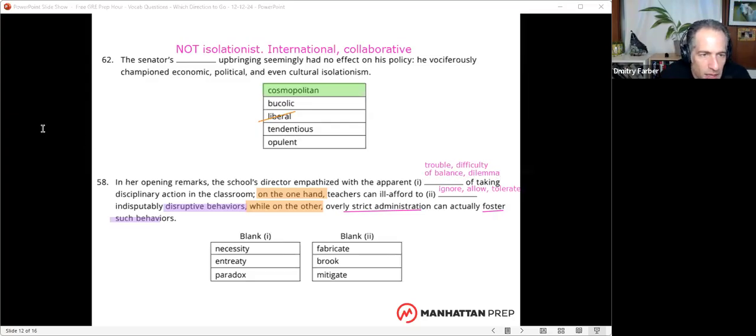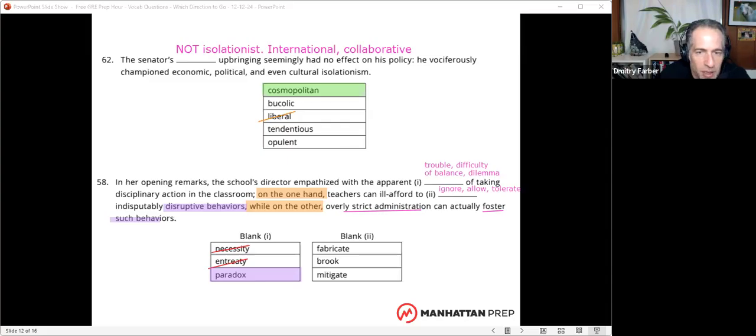Okay. So then the words get kind of fancy. But I can say, okay, it's not necessity, because that doesn't cover it. You could argue that it is necessary to use discipline, but it doesn't cover the contradiction that we see. Entreaty is just when you plead for someone to do something. That doesn't work. So it leads us to the paradox. Paradox is kind of a strong word, but it's something that's contradictory, right? The classic paradox is, I'm lying to you right now. Well, wait, if you're lying, then you're lying about lying, so you aren't lying. So you're telling the truth, right? So it's something that doesn't seem possible, doesn't make sense.